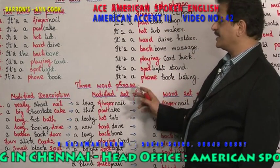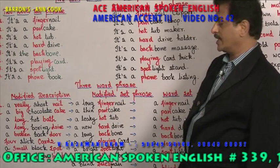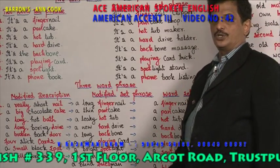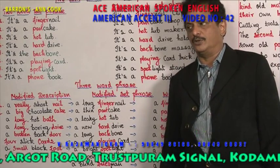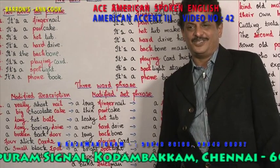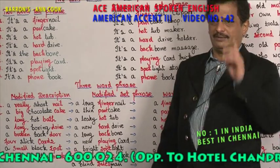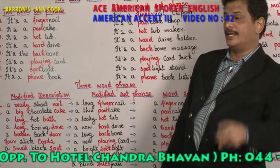But in the modified set phrases, the modifying adjectives are not stressed, only the first nouns are stressed. See here, once again, three nouns are there, the first noun is stressed. So, hope you are able to understand what a description is. It is the adjective with the noun, right? He is a good boy. He is a very good boy. So, very and boy should be stressed. Very modifies the adjective good, right? In a modification phrase, the noun and the modifying word should be stressed.